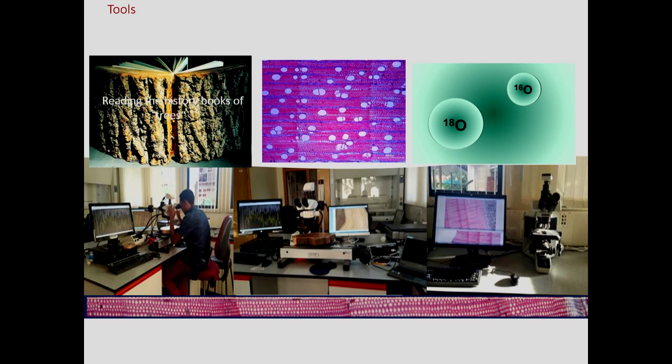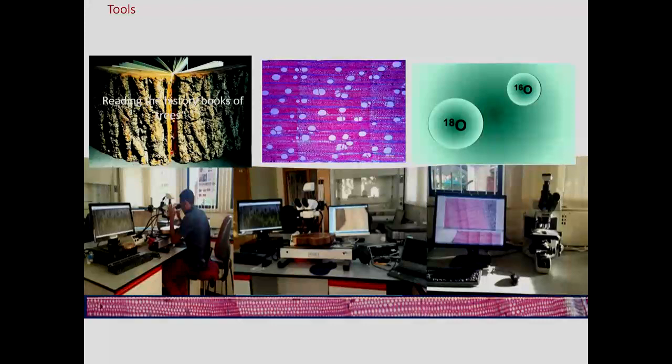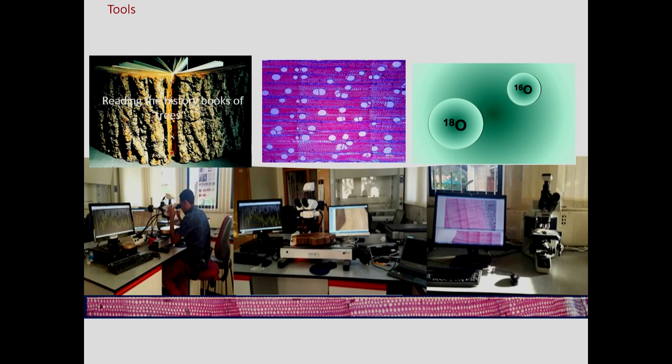So then we are working in this kind of science, developing the science for what? So this is what we do, and we use different techniques and tools. In the wood, it is the structure, you see the rings, and the kind of carbon they use, the kind of water they use, it is written there. So we use isotopes, oxygen isotopes, nitrogen isotopes, carbon isotopes, and anatomy, looking at the structure during drought years and wet years, you see the kind of hole, the circle, white hole. Do you see on the middle picture? There are structures like white circles.